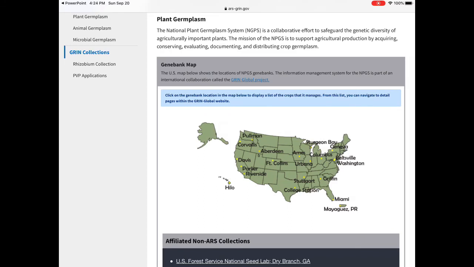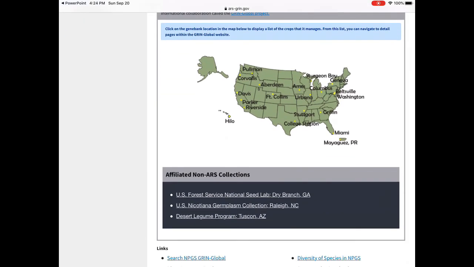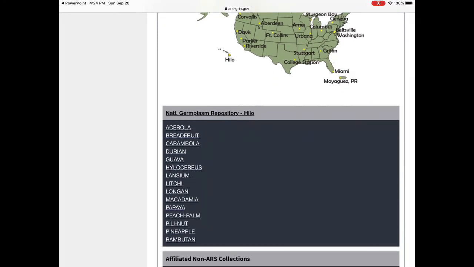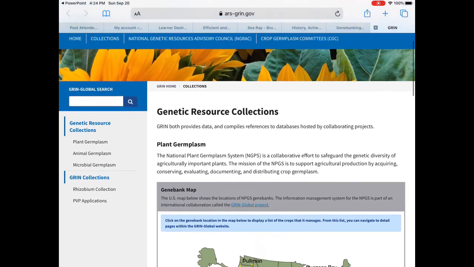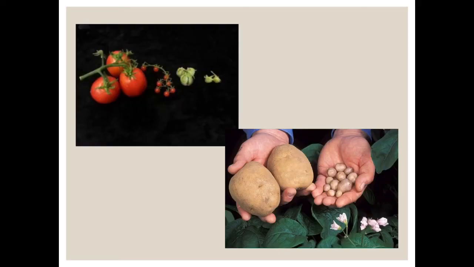And if you click on these, you can navigate to the various areas that are what they're collecting in there. So in Columbus, for example, we have the ornamental seed bank. If you click on any of these other ones, you can see what the different plants that they are collecting in the various areas. Because it's important that we have both our major crops and our minor crops saved as much as we possibly can.